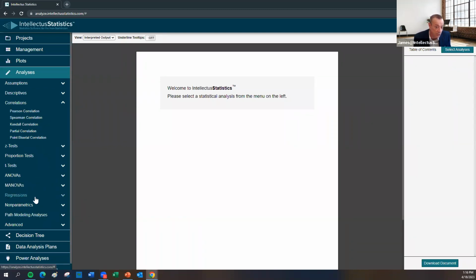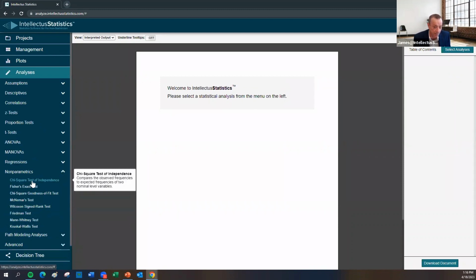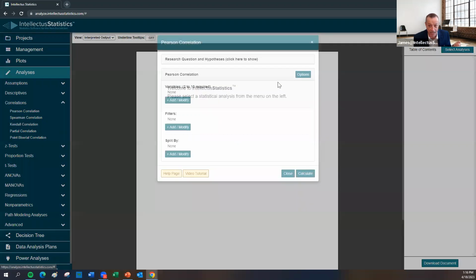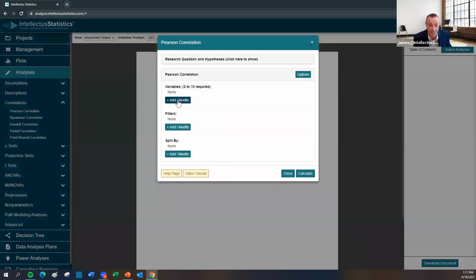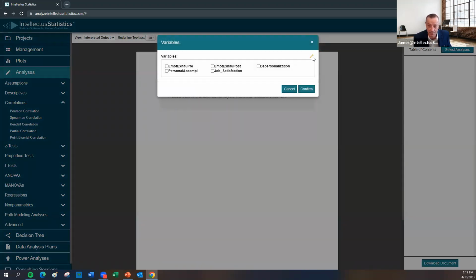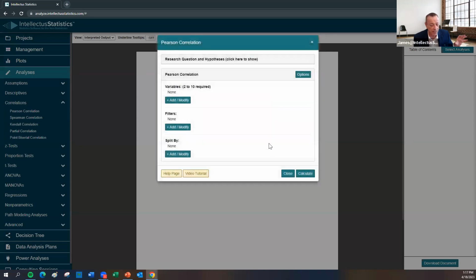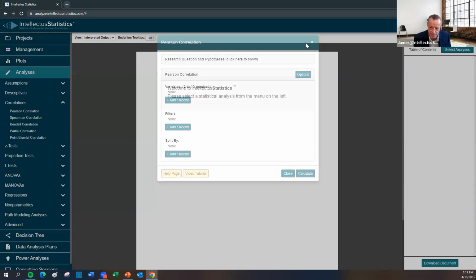When you select the chi-square, it compares the frequencies of two nominal level variables. So it's going to help you out when you think you've selected the right test. When you go to run that test, guess what? You're going to need that scale variable there. So it's going to streamline some of that process.